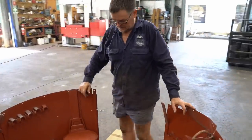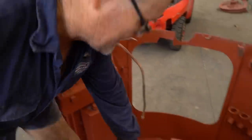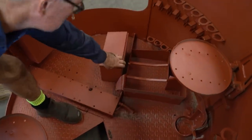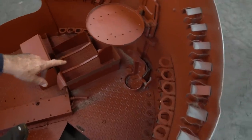What are you going to start on first, Daryl? Well, I'll probably try and get these seats operating. I have to straighten up some of these panels, bend them back up, make sure these are all working, check the hinges. Fire extinguisher bottle there, it looks like it's bent on the top, we'll have to straighten that.